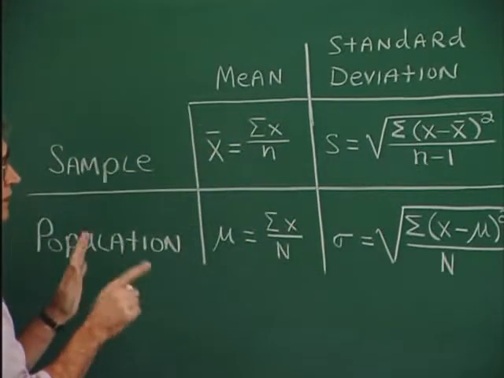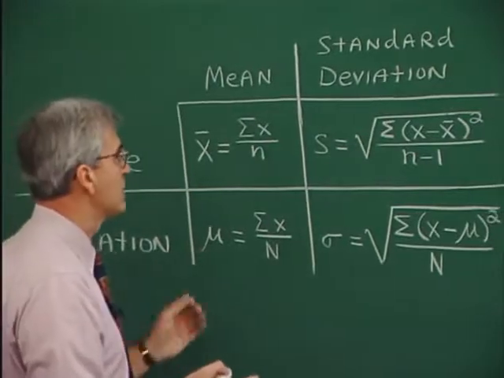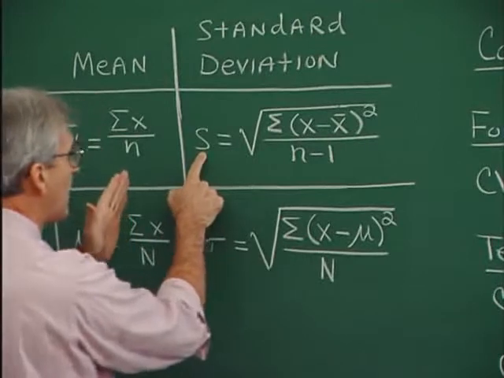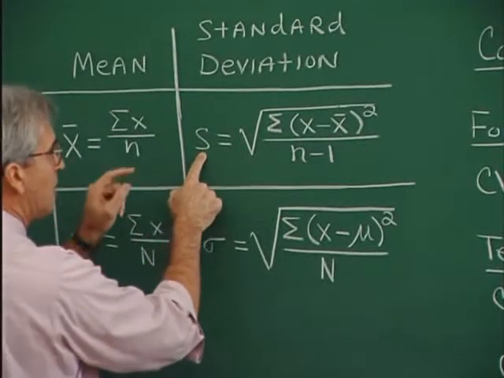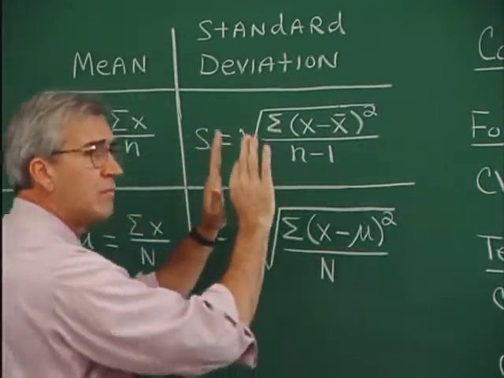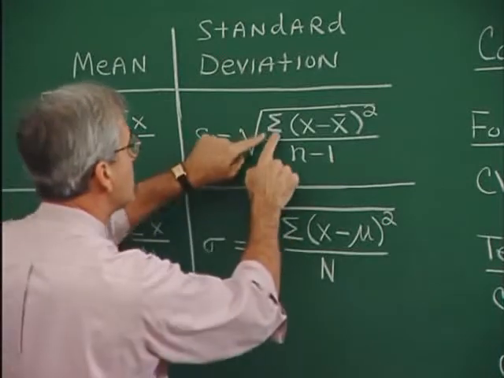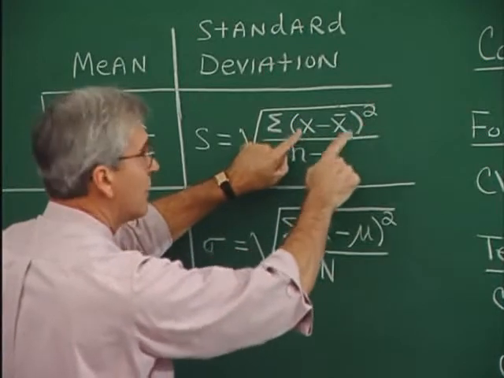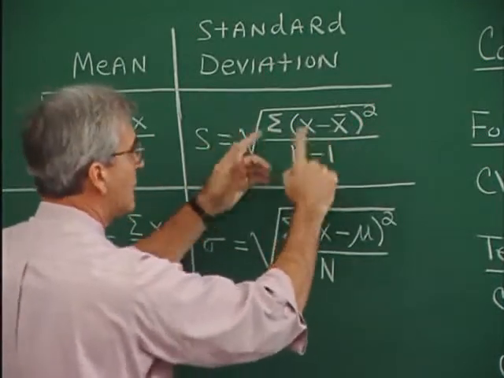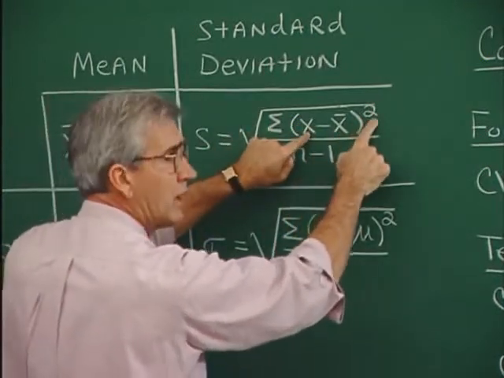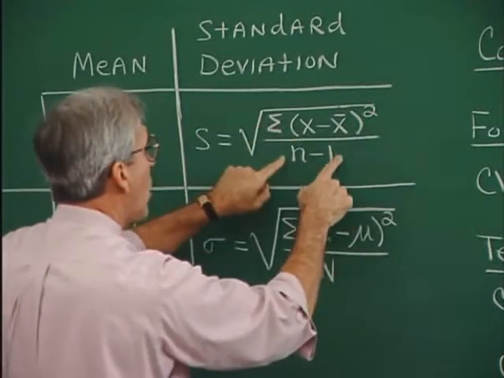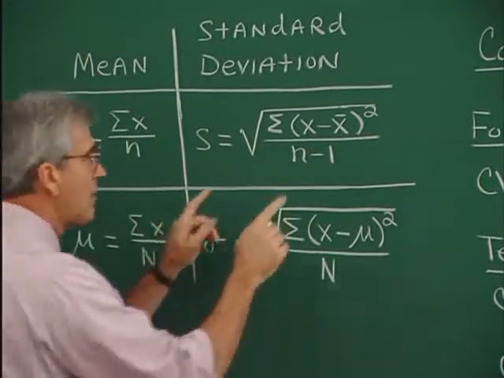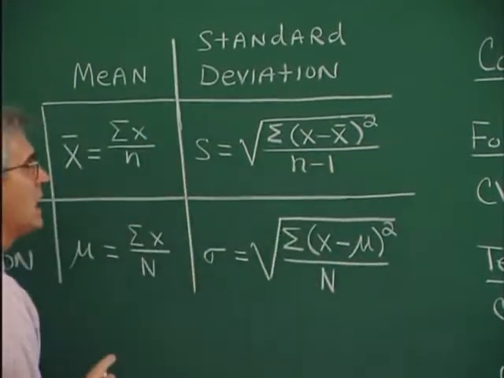Now, for standard deviation, there's a little bit of a difference. For standard deviation, remember it's designated with S if we're talking about the standard deviation of a sample. And from our basic fundamental idea, it was the sum of squared differences, remember. Sum of differences from an x value to x bar squared. So sum of squared differences over n minus 1. And we talked already about why it's n minus 1 and not n.